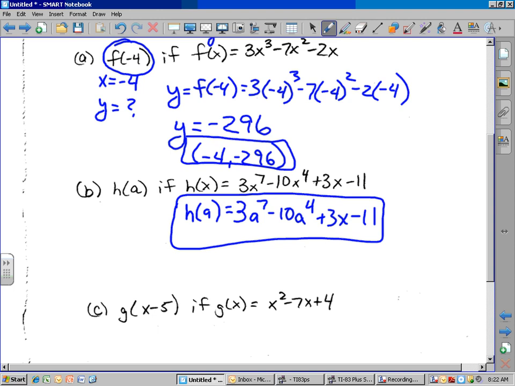Okay, it's difficult to write that. I mean, I can write it as a point if you want. a, comma, 3a to the 7th minus 10a to the 4th plus 3a minus 11. Why? It's rare to see something like that. Usually we wait until we have numbers to make points. That's what it represents. This is your x, and this is your result. This is your y. Does everybody understand that? Anybody not understand that?